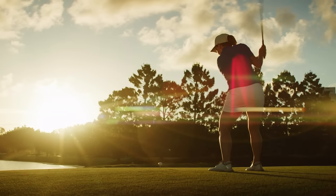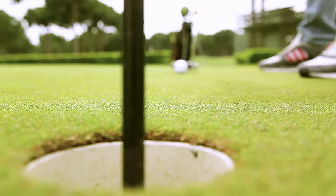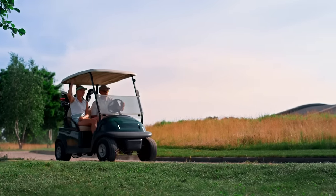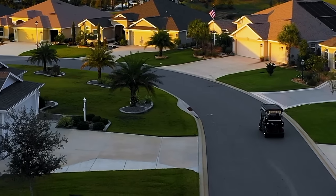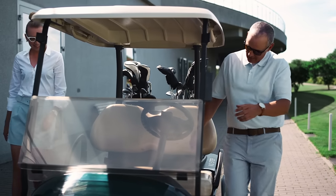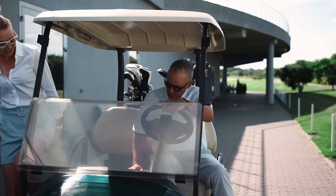So, you've found the perfect golf cart for your needs — whether that's playing the best golf game of your life, using it to zip around your large property with ease, or simply having an eco-friendly option for getting around the neighborhood. The first challenge, of course, is getting your golf cart shipped to you safely and ready to ride.